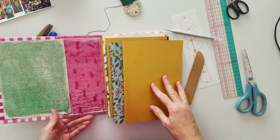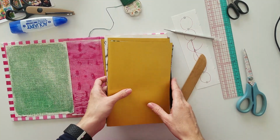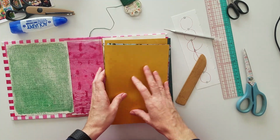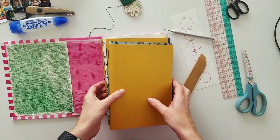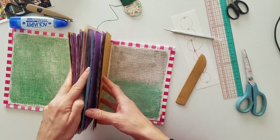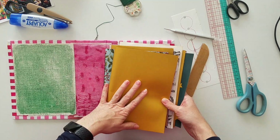Now, they are not sewn into the spine, and the reason is I'm not going to work in the book this year. I'm going to work on signatures, and then once I finish the signatures, I'm going to eventually sew them into the spine. And the reason for this is because I just felt that if I sew them all in now, when you're working on them, it can get a little bit cumbersome. It's a really nice feeling to be working in the book. I thought I would just try this method because I haven't done it before.